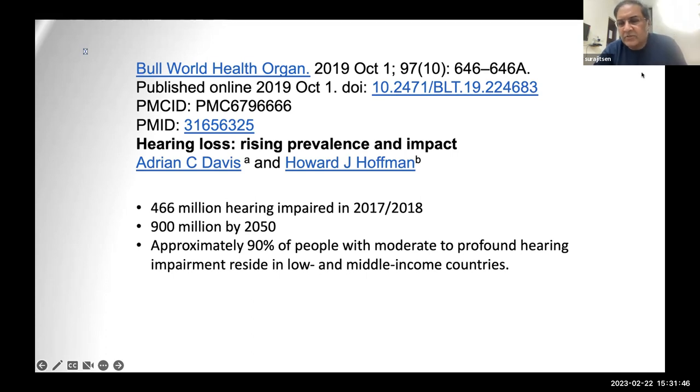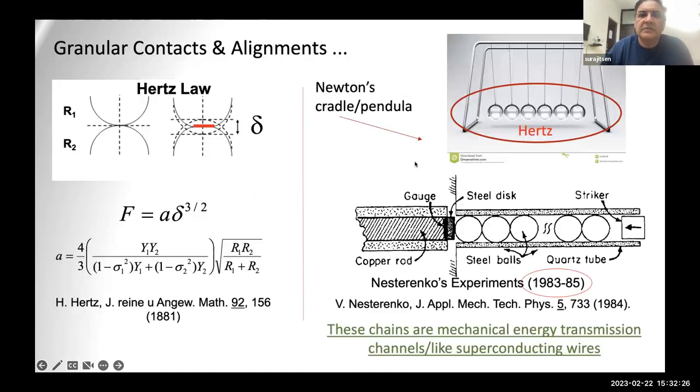So this is what attracted my attention to looking into ways to make systems as sound absorbing as possible. Now you can say there are soft materials and so on, yes. Most of them are plastic materials or fibrous materials. Many of them are not the most sustainable materials, nor can they be easily 3D printed, nor can they be miniaturized and so on and so forth. So there are advantages to various materials one might choose, and granular materials have their own potential advantages. That's the reason why we decided to look at granular materials.